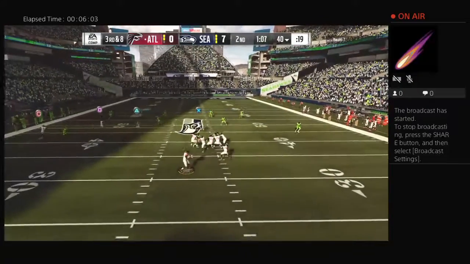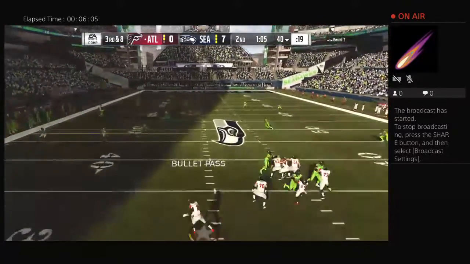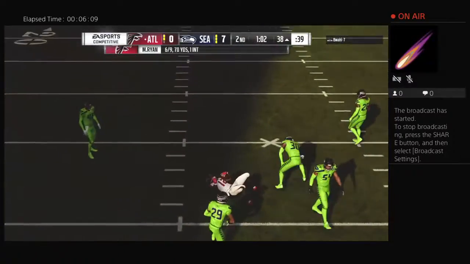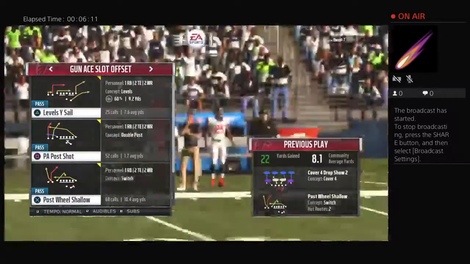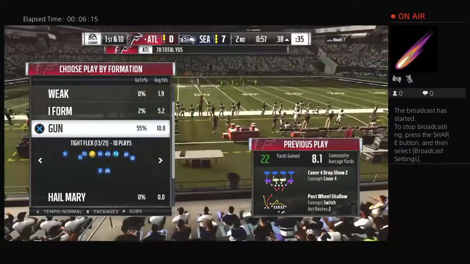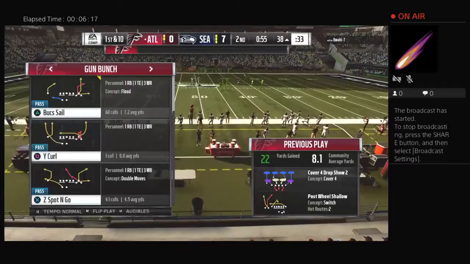On 3rd down, Ryan. And he's got Sanu. And he's taken down, but not before he gets this into enemy territory across the 40. They convert on 3rd with a gain of 22.